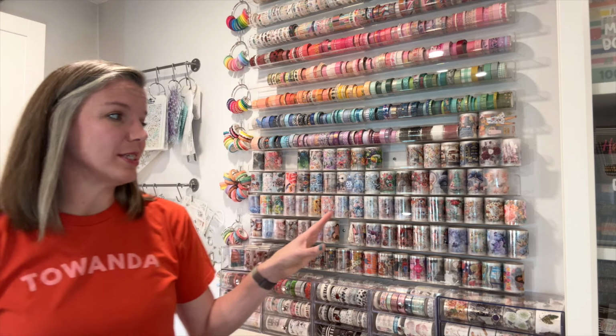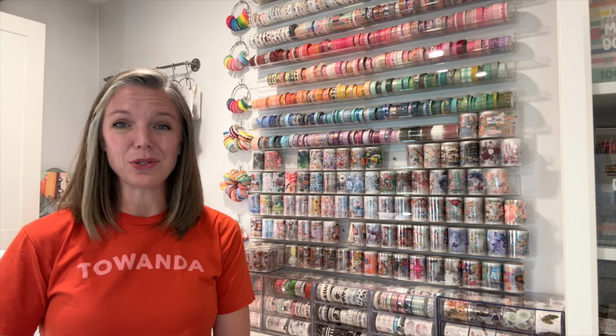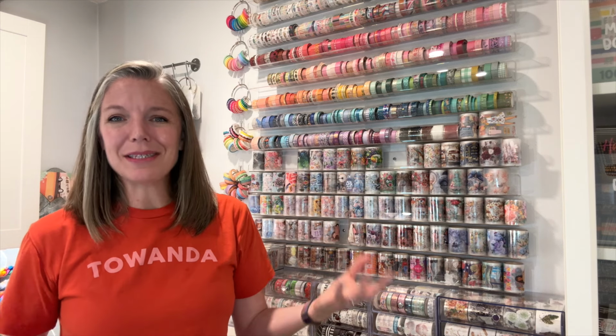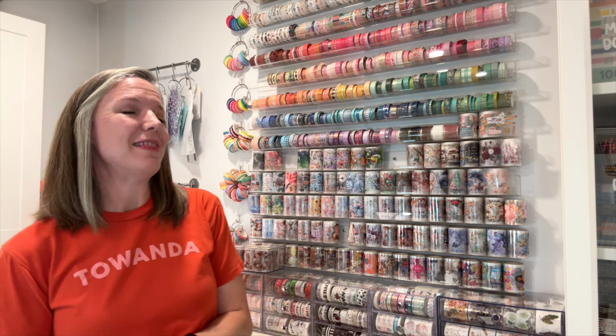Well, with the washi tape, I will send some photos to friends, see if they are interested. If they are not interested, I will donate it. I will either donate it to schools if it is appropriate washi tape for schools, or I will probably donate mine to the Salvation Army because that is an easy place for me to drop things off and donate. They tend to package them up in bundles and resell them in their stores, which I find fun and exciting because I know that there will be a crafter out there that is looking through the Salvation Army and will then be able to find some nice supplies, some fun things to work on or work with. So that's what I'm going to do.